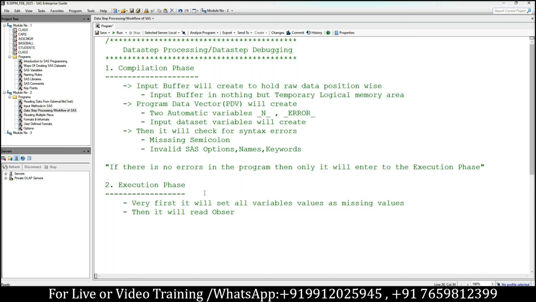Any way you can say, guys, all are the same. Then it will read one by one observation from the raw data. Then it is going to create the output data.